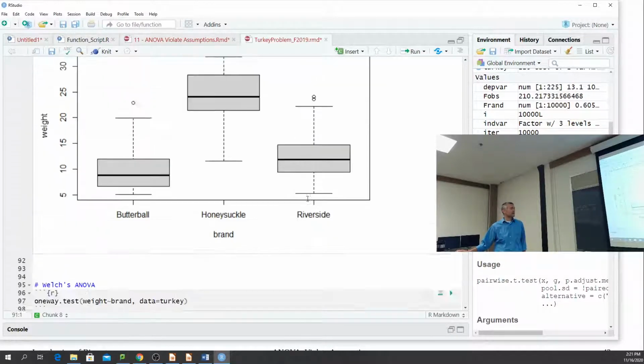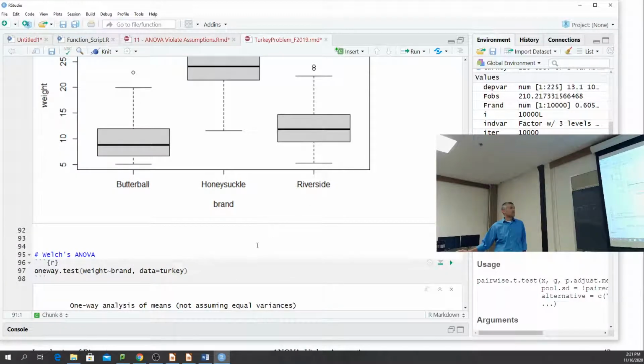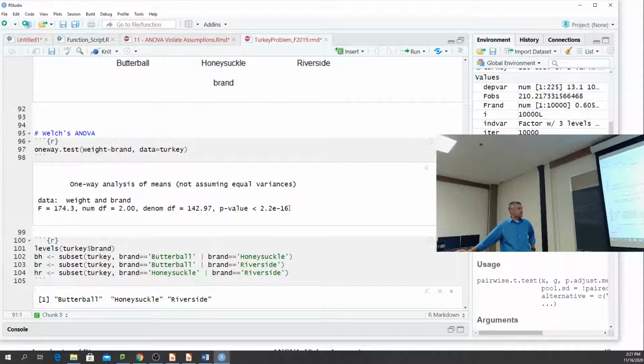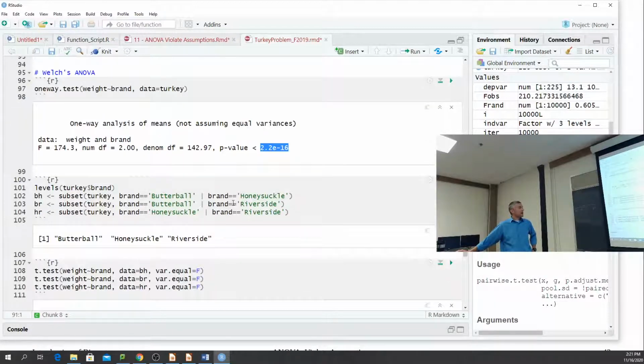Now you might ask, what if we just went ahead and did a Welch's ANOVA, right? The normality assumption was a little bit questionable. What if we said, hey, we're going to proceed with the normality, ANOVA is robust to this, but we'll address the unequal variance. Could we do it? Yeah, you could. And this is what we'll get. So the one-way test tells us that we have a difference. That's great.